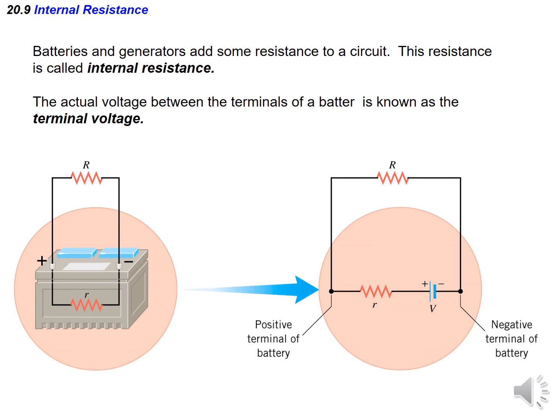In which we have this formula. So this is the value of the electromotive force. So the value of the electromotive force is the voltage in a battery. So minus I multiplied by small r. So this is the current flowing in the battery or in the generator multiplied by the internal resistance in the battery or in a generator. So just subtract that from the value of the electromotive force, so we can compute now for the voltage.